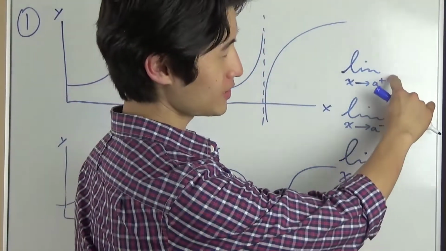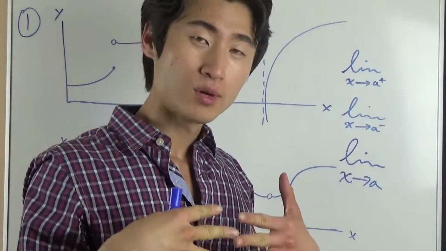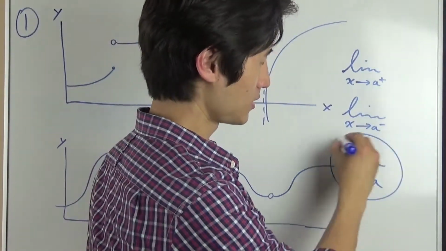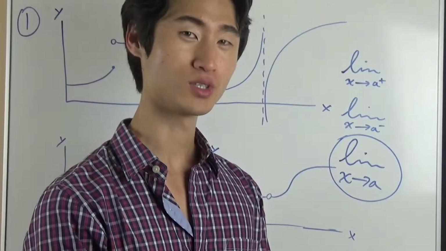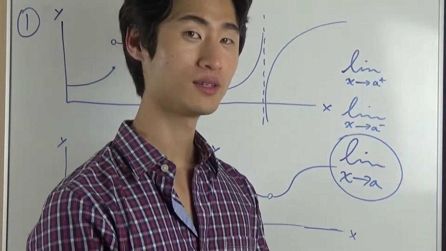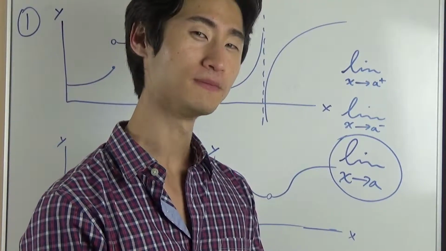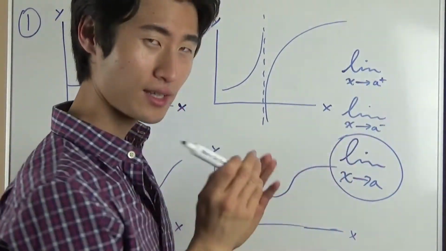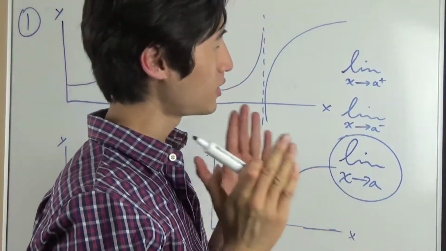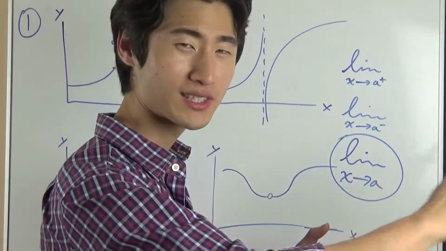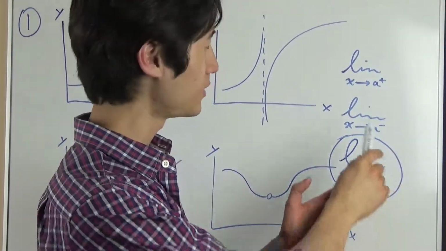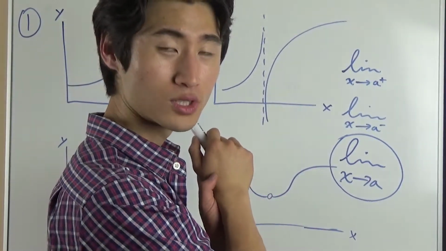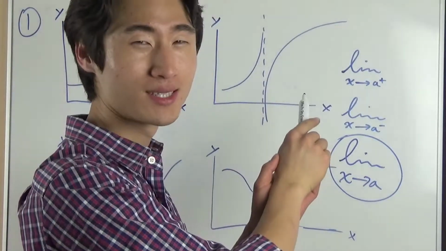So generally speaking, as x approaches a, if both of these approach the same value, then we can say in general the limit exists as it approaches that particular value. So graphically, how does this all work out? This positive a means x approaching a from the right-hand side of the function, and this one is the value that it approaches coming from the left of the function.